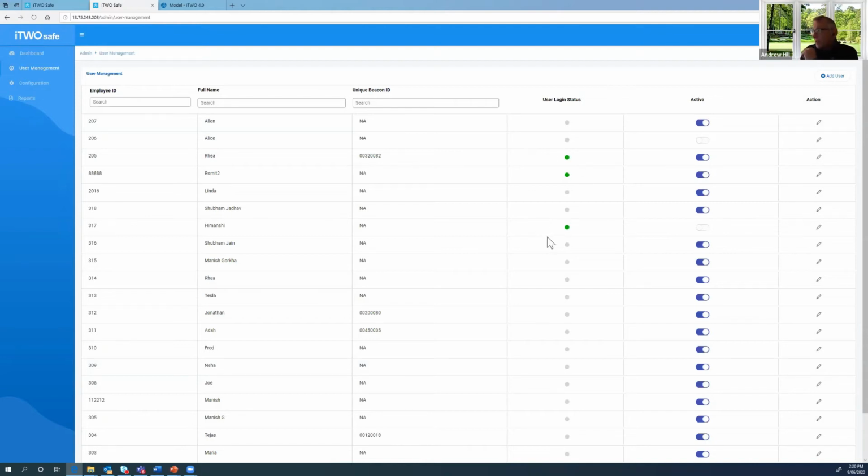That's not the only thing that we can do though, because in this instance, I've got one person that's doing some testing of the data. He's not an active user. So as much as he's logged in, he's not an active user, so he's not being registered. So if you have people that have been removed from site, they're no longer working for an organization, we can activate and deactivate them directly from within this interface. It does also give us the option of going in and editing any of these users as well.